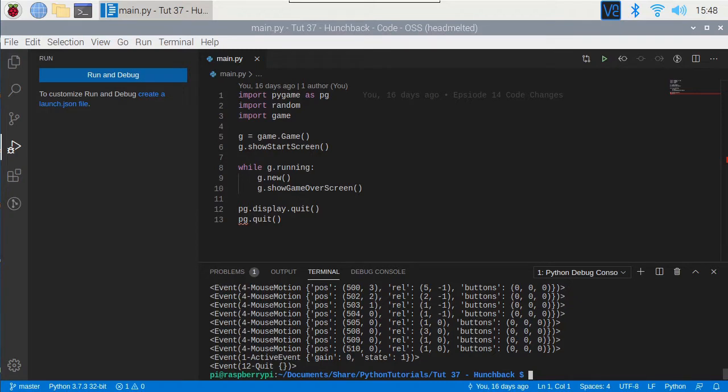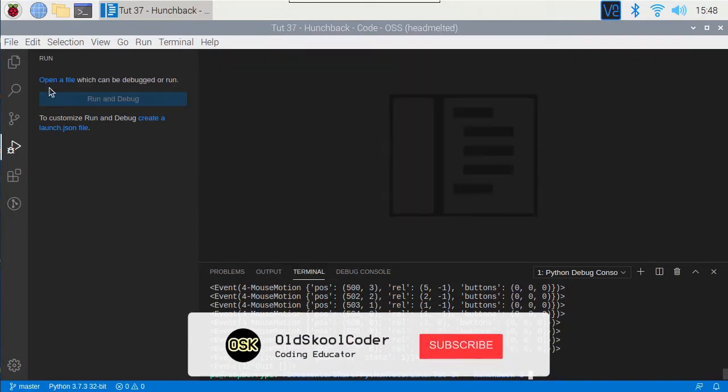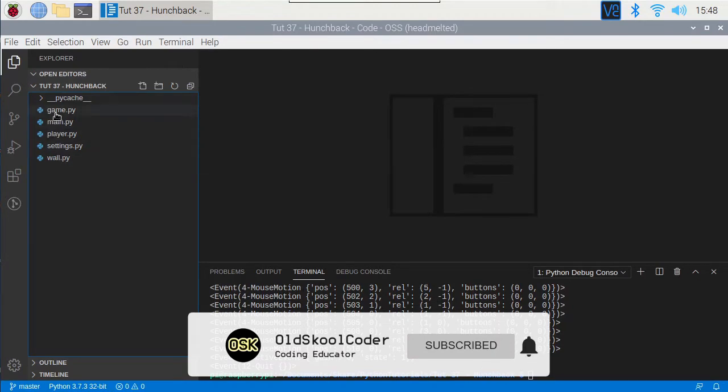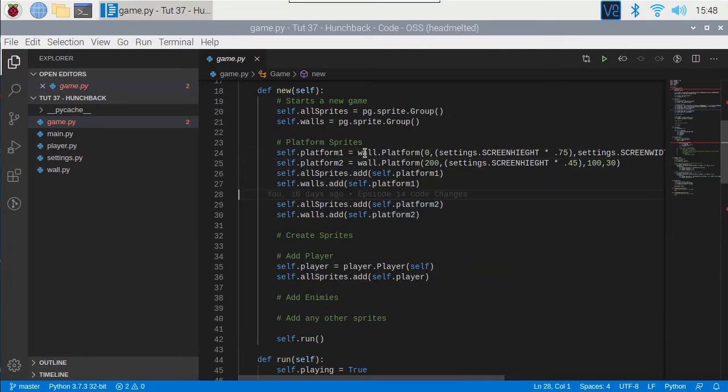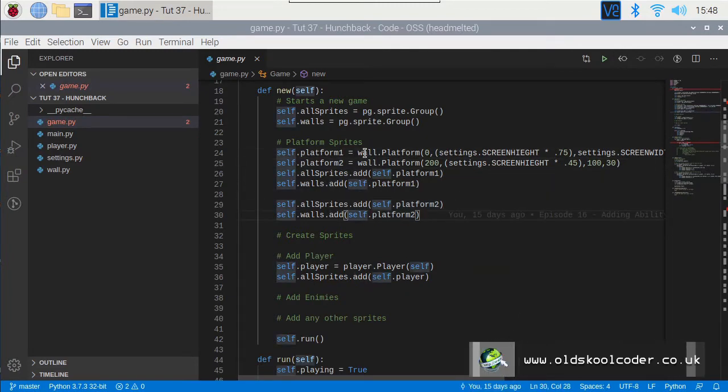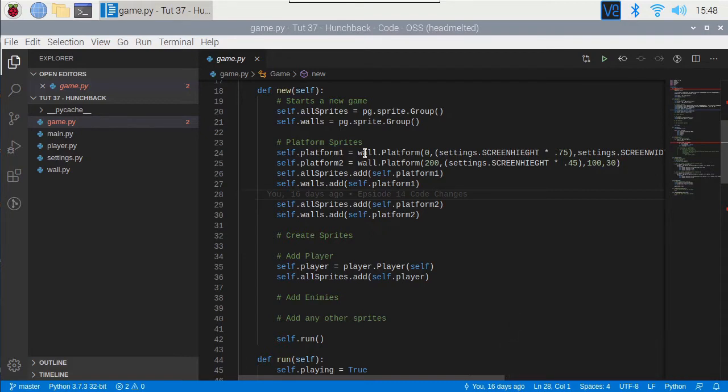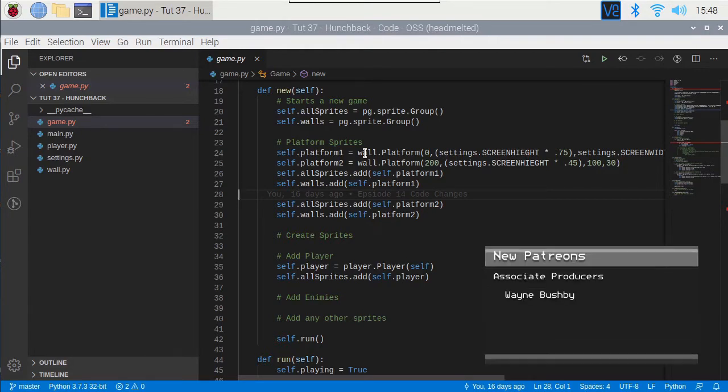So the first thing we need to do is, if you remember, we have this game file that controls everything to do with games. And what we need to do is create some more sprites to give the impression that they are the wall, for a better phrase. So what we need to do is build the wall up.